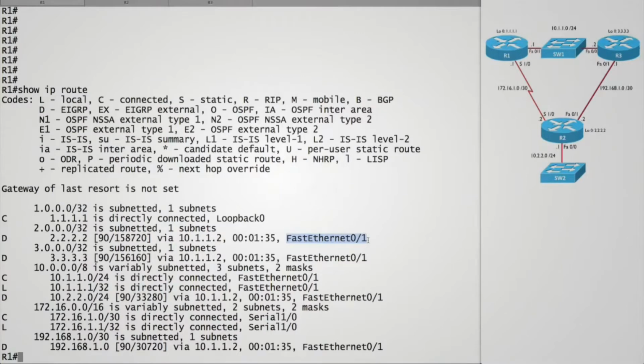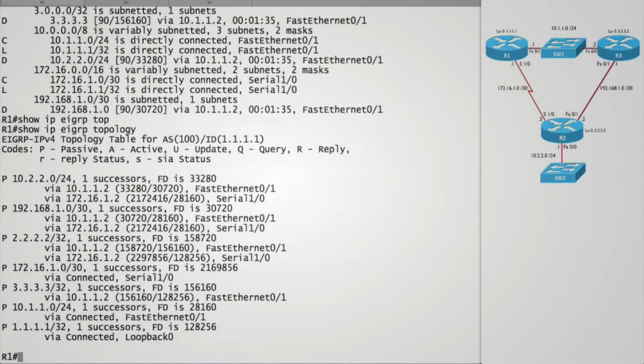But remember, just because we see one route learned by EIGRP in the IP routing table, that doesn't mean that's all of the routes learned by EIGRP. There might be more. We can take a look in the EIGRP topology table with the command show ip eigrp topology, and we can see that we know about a couple of ways to get to 2.2.2.2. We could get there via R3, or we could go directly to R2. Why are we going via R3? Because the feasible distance of the path via R3 is less than the feasible distance of the path going directly to R2, which is nearly 2.3 million.